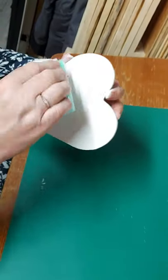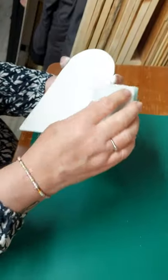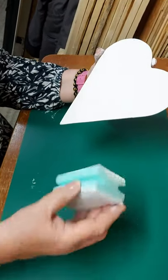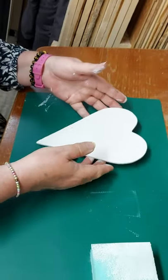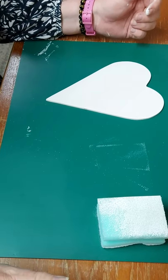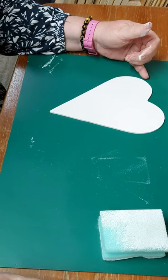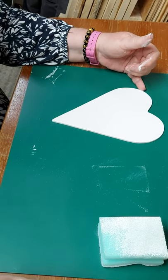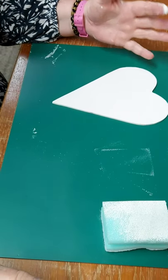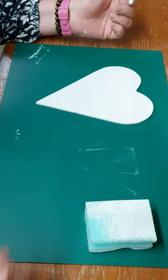I should have put my glasses on. So rule number one: if you wear glasses, make sure you have them handy. You will find that this paint will dry quite quickly, so I'm just going to pop it down now on the mat and let it dry. And that is basically how you apply the base coat to the wooden shape that you want to decoupage. And when that's dry, do we do exactly the same to the other side? If you're going to have this as a hanging heart with a little hole so you can hang it with a piece of ribbon afterwards, then yes. But if you're going to fix it to something solid, then there's no point in doing the other side really.